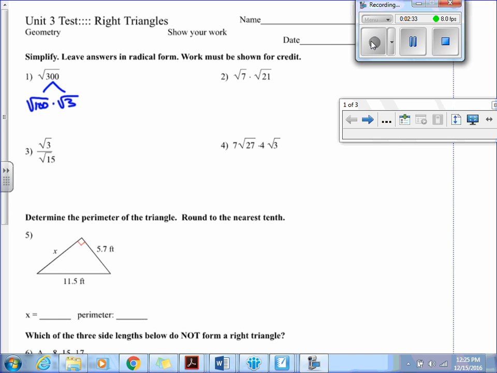What did you want to ask, my dear? Because the square root of 100 times the square root of 3 equals the square root of 300. I haven't taken the square root yet. So now the next part will be 10 square roots of 3. So when you're breaking a radical up, remember, you're breaking it up into two radicals that multiply to give you the original radical, okay? All right, is that good?